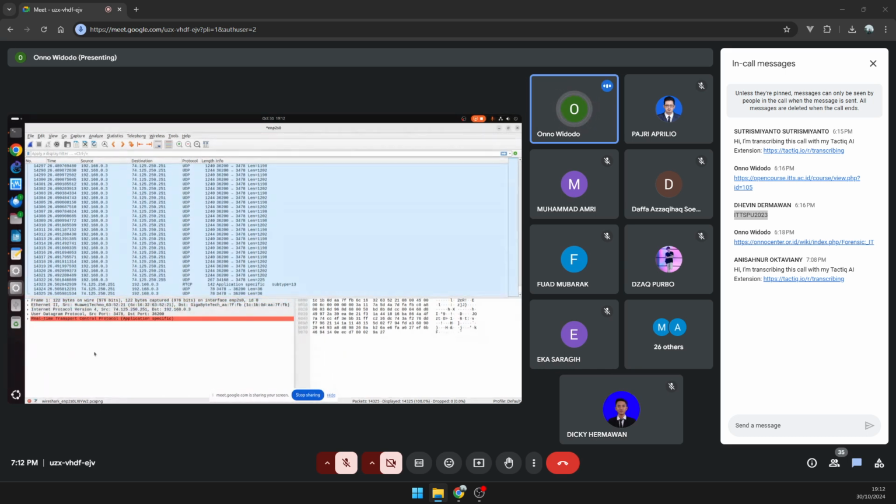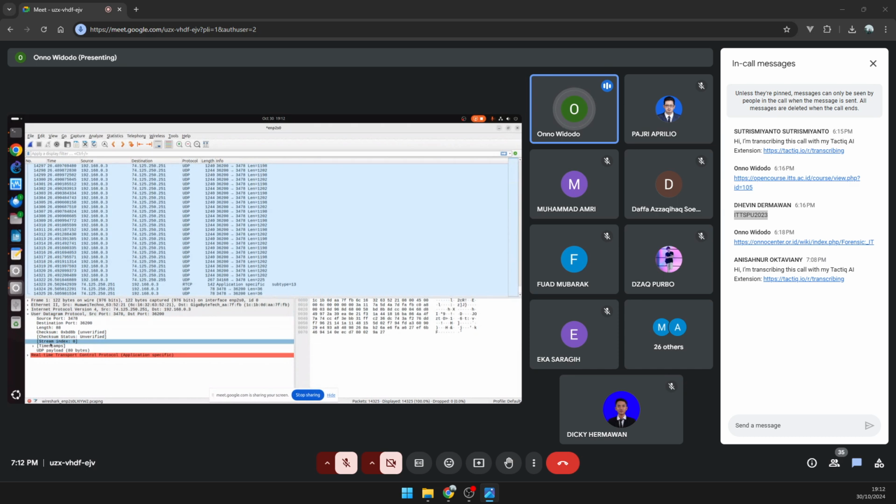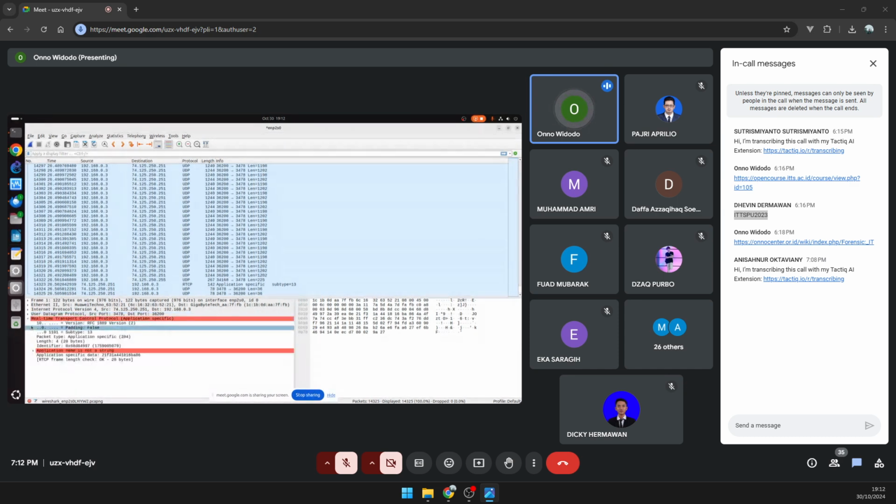In reality, it depends on who is programming the application. Here we have five: the physical layer, the data link layer, the network layer, the transport layer, and the application layer.